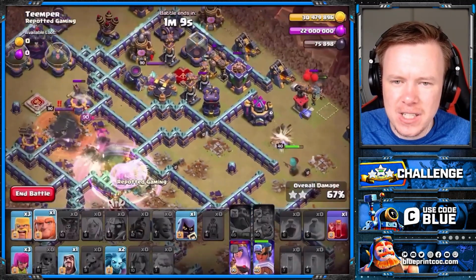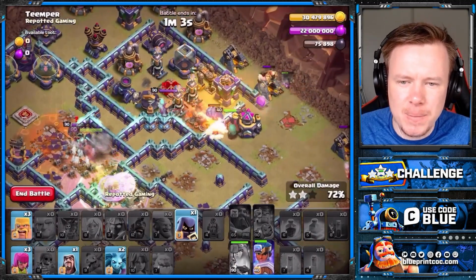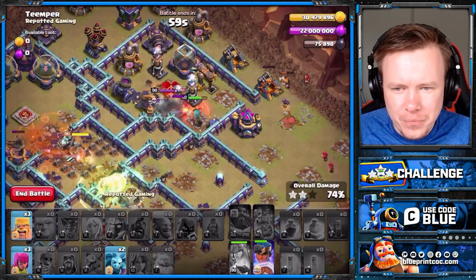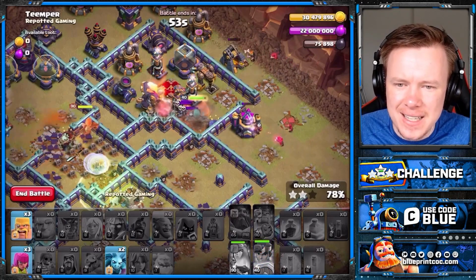Then the giant and the Valk's going to come in to help the royal champion. I should have put the giant down first, then the Valk. My bad on that. Then the skeleton spell and the head hunter any second now. And as you can see, the whole smash is dead. The queen is barely hanging on for her life. The RC is about to go down.